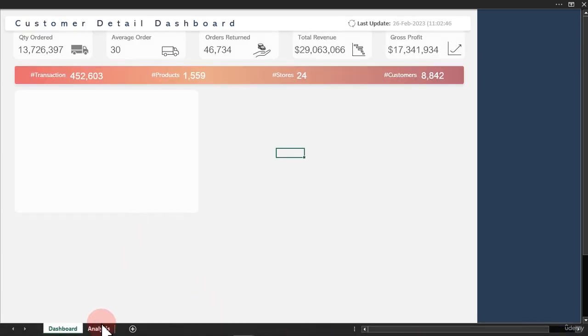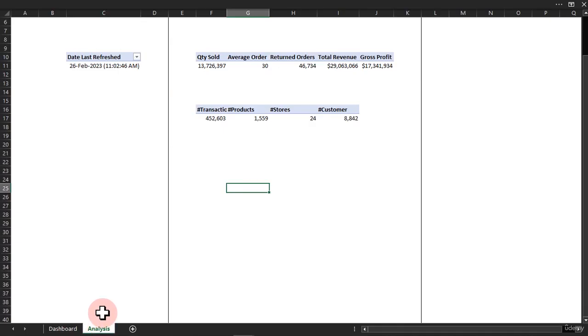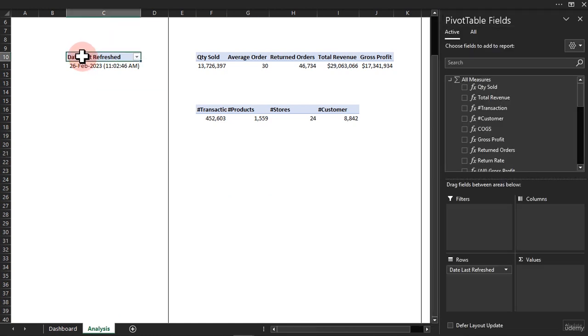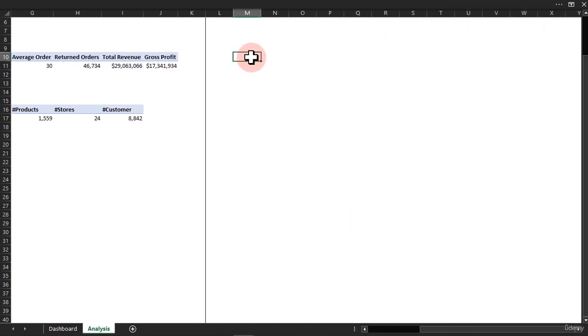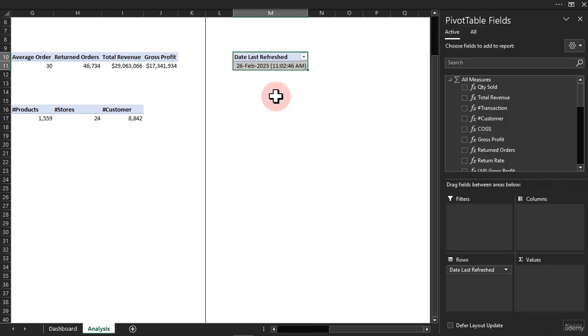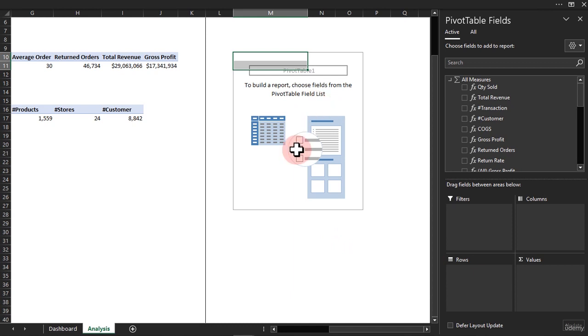So let's just get back here. So here we are. We click right to analysis. I'm going to copy this away from here. So Ctrl C to copy. Quickly we navigate down to this, and I'm going to paste it right here. We do not actually need this one here. I'm going to take it off. So what we just have is just a pivot table.